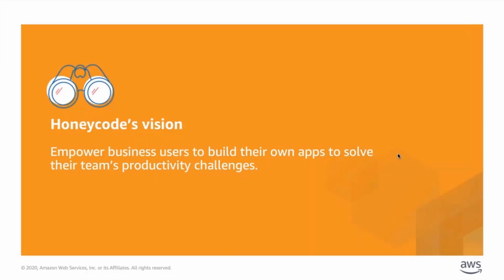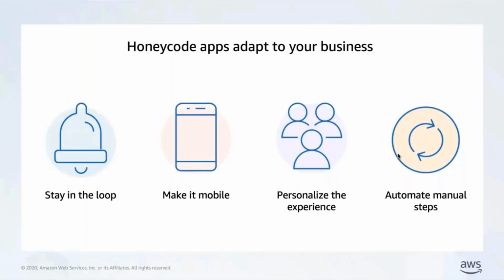So Honeycode makes it easy for program managers, business analysts, and HR managers to solve their team productivity challenges. Typical Honeycode teams range from a few users and even up to a few hundred. To help our customers solve their business process problems, we built Honeycode as an all-in-one solution that allows you to build fast and iterate quickly, all without coding. To help teams stay in the loop, Honeycode uses a common database to ensure your team can access the most up-to-date data. No more sending spreadsheets back and forth via email and trying to figure out who has the most recent copy. Honeycode saves builders time because it automatically creates both a desktop app and a mobile app.